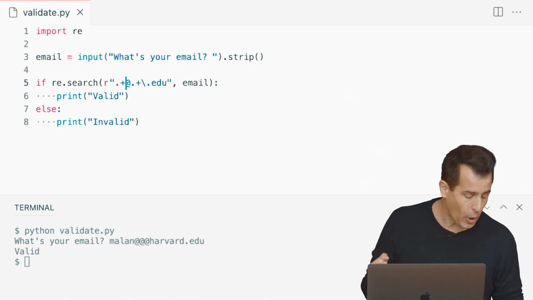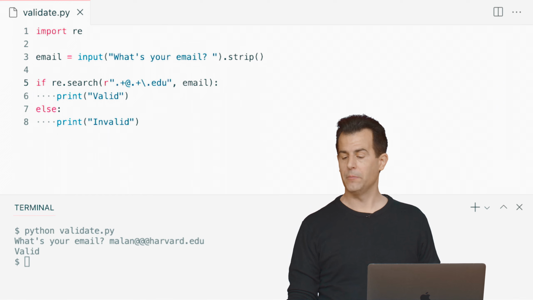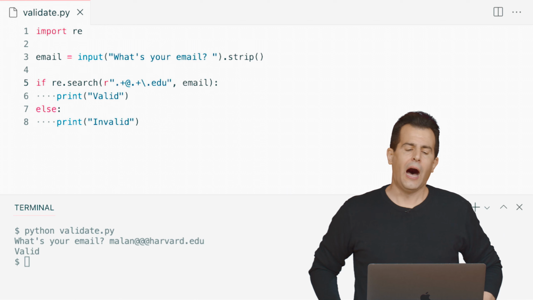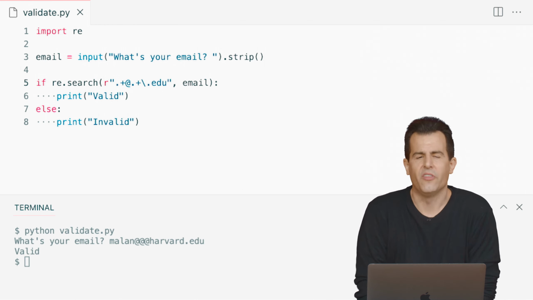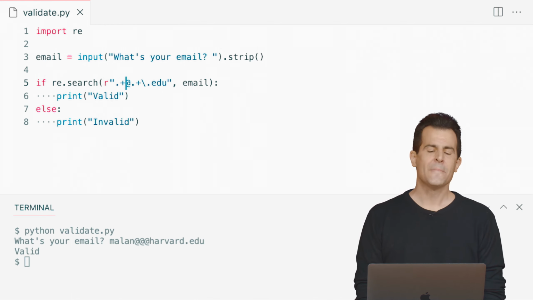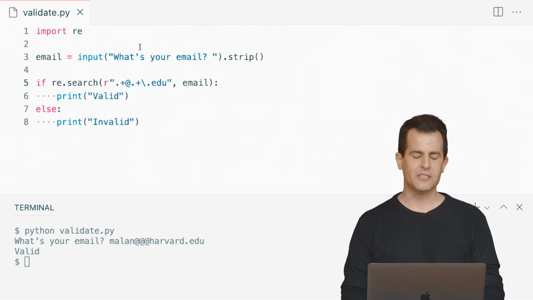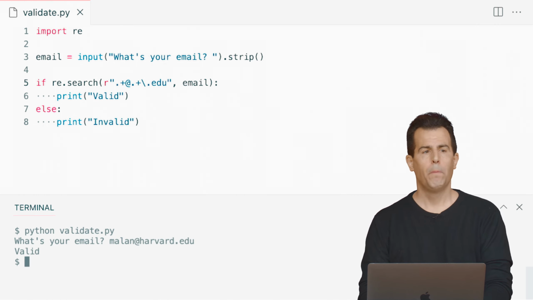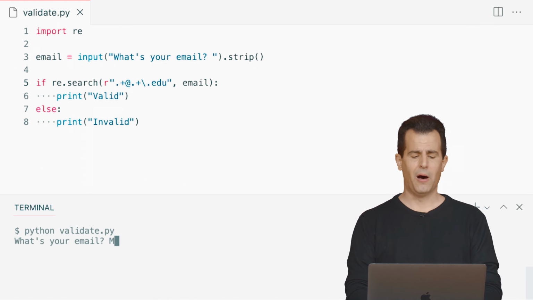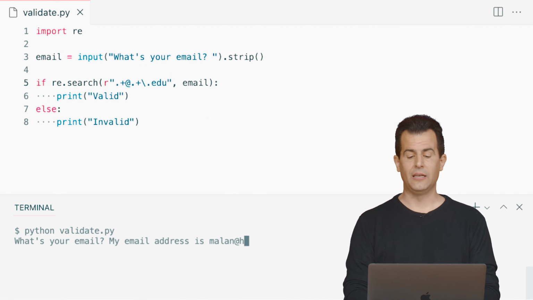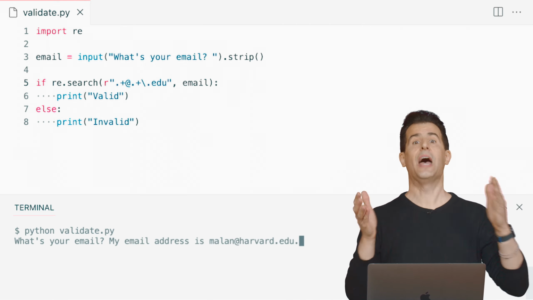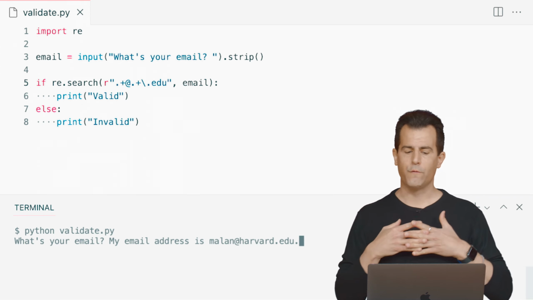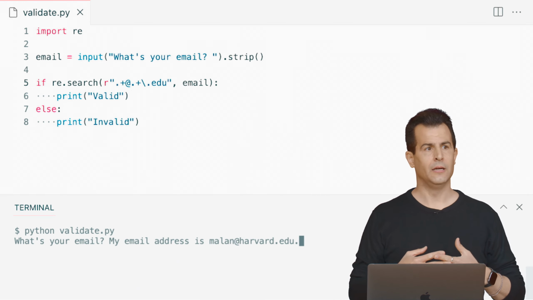not literally specific values. Well, let me propose that we now enhance this implementation further by introducing a few other symbols, because right now with my code, I keep saying that I want my email address to end with .edu and start with a username, but I'm being a little too generous. This does, in fact, work as expected for my own email address, malan@harvard.edu. But what if I type in a sentence like, my email address is malan@harvard.edu. And suppose I've typed that into the program, or I've typed that into a Google form. Is this going to be considered valid or invalid?